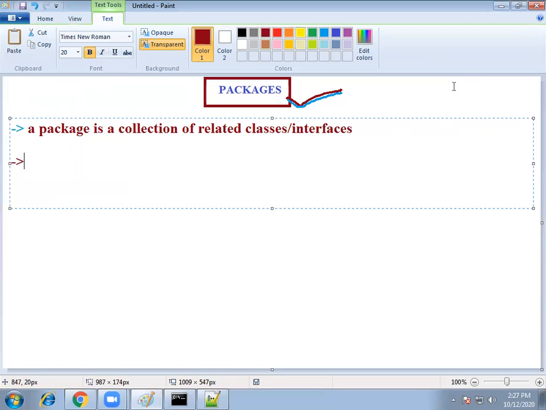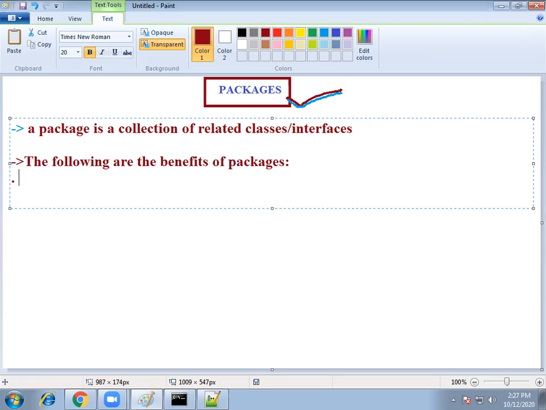By organizing our classes into packages, we achieve different benefits. Now let us write down the various benefits. The following are the benefits of packages.